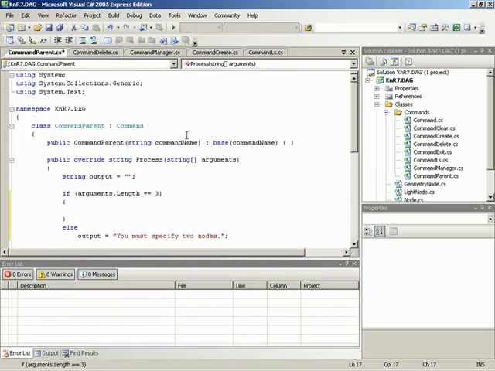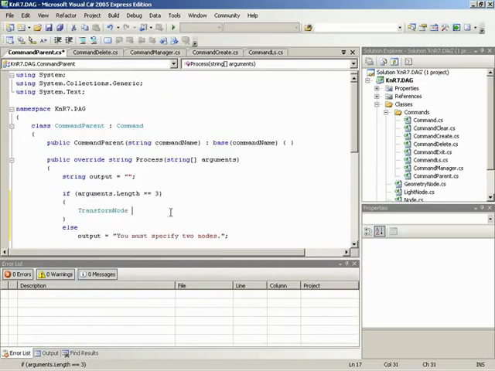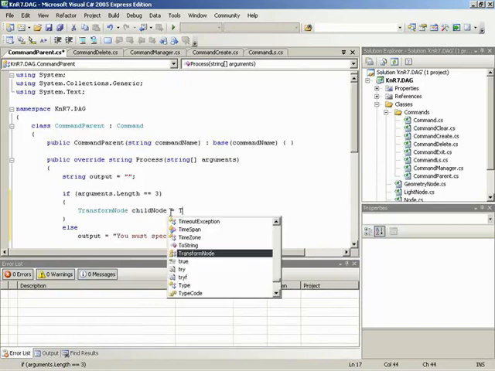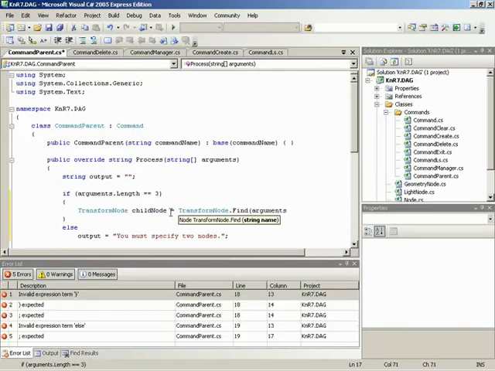The next thing we need to do is get the text names and translate those into an actual child and parent node. So let's set up some references for those. They both need to be transform nodes. So I'll have child node, and it needs to be set to transform node find, so we can look up based on the text. The text in this case for the child node is arguments sub 1, as seen on the whiteboard.